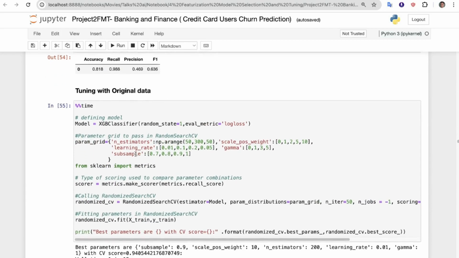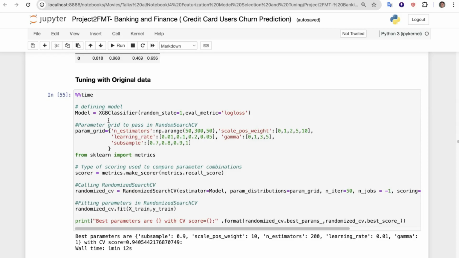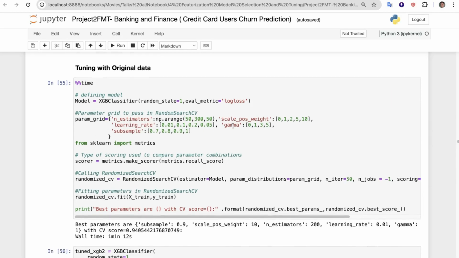Tuning with original data. Defining the model, XGB classifier, random state 1, evaluation metric log loss.